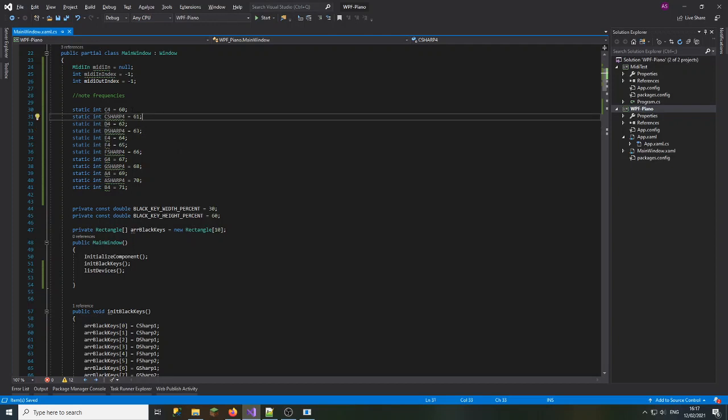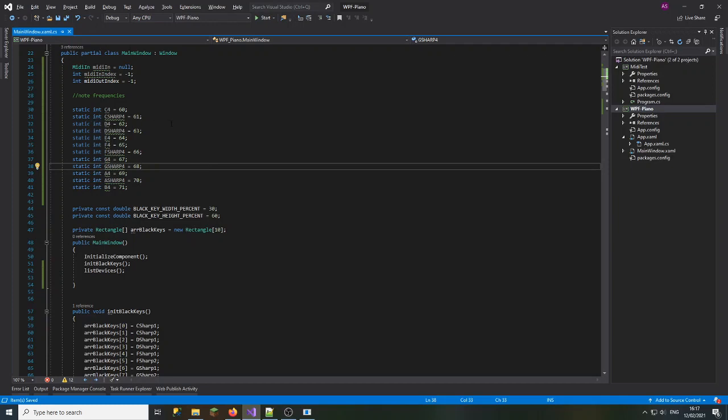The reason why I put this 4 as a suffix to all these notes is that in music theory we have octaves, where the middle C, which is the middle of most keyboards, is the 4th octave. So I put C4, which will be a different tone from C3 or C2 or C5.